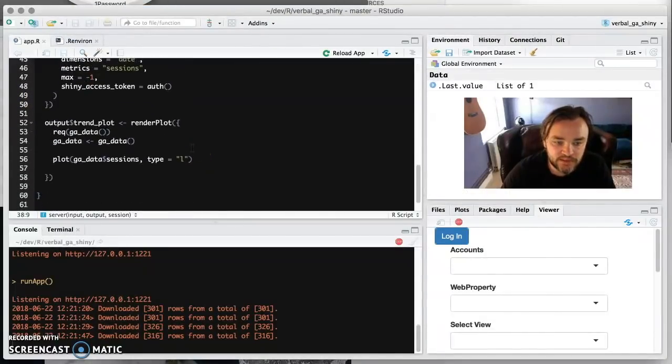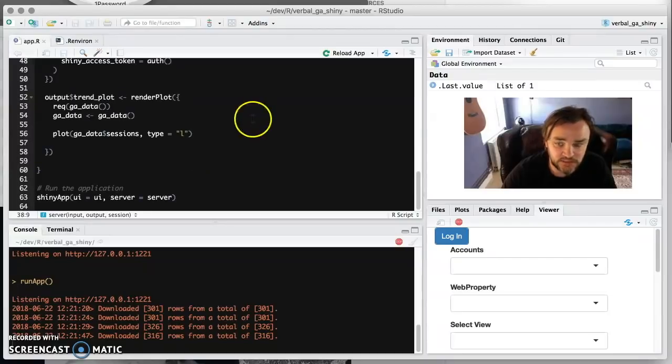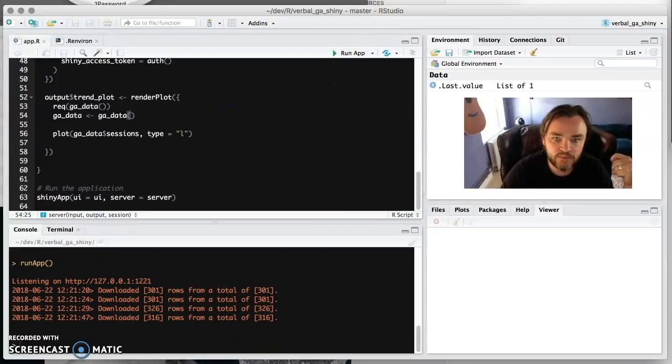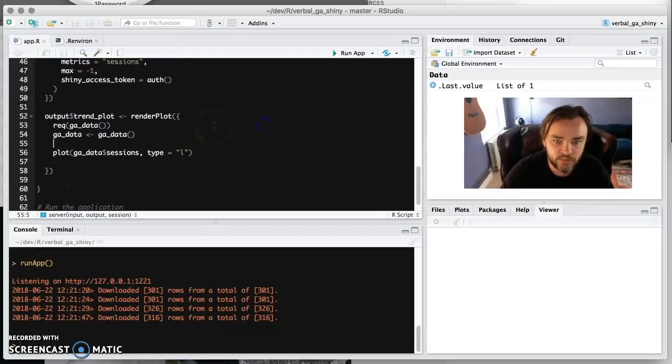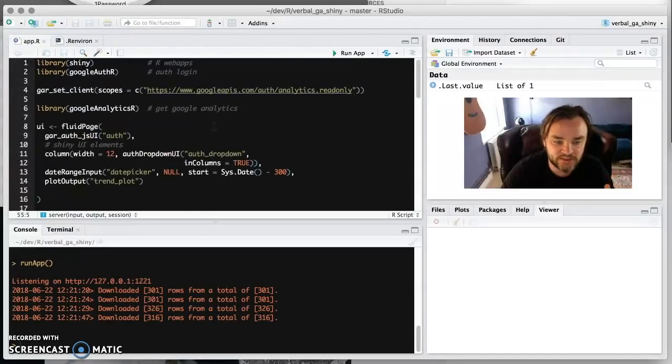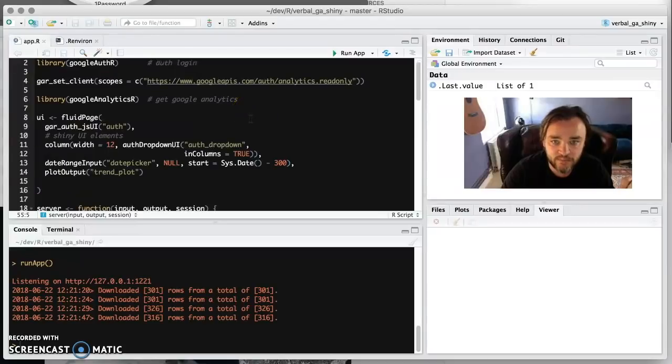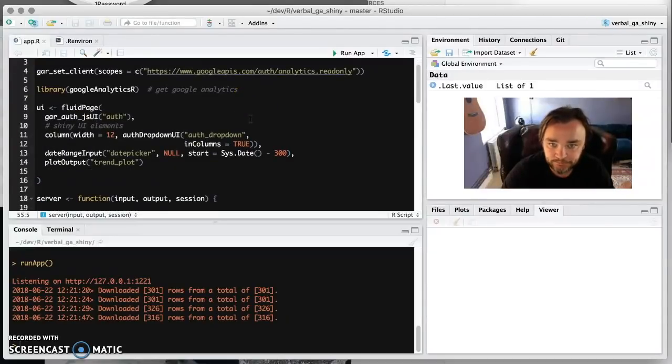So that's all well and good, and there's lots and lots of things you can do on top of that, but hopefully if you can get that far, then you're pretty much done the hardest bit, which is authentication and getting your data. And now you just need to make it pretty and add statistics on top of it and things like that. So now I'm going to move on, and build on top of this one where I want to actually describe the data. I want the app to actually talk to me and say, this is the data that you have coming out of your Google Analytics account.